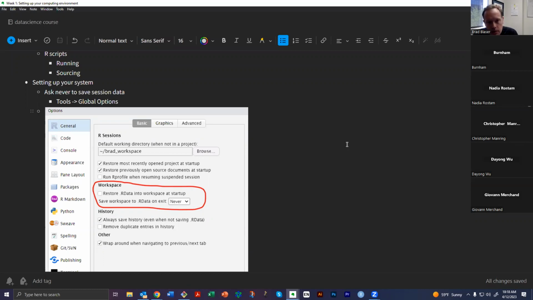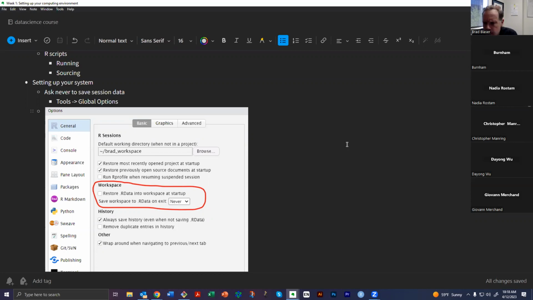So I'm going to take you through this week how to set that up on your computer system, and then if that works for you, you can continue to use that. And I can tell you it's been very convenient for myself and for my research group that's using it on the lab server that I run.